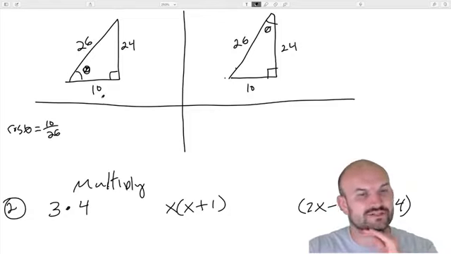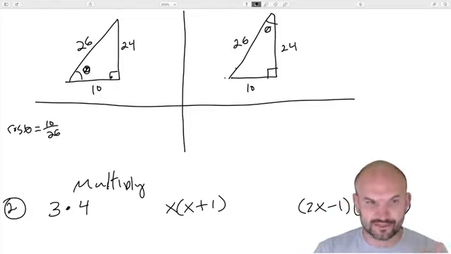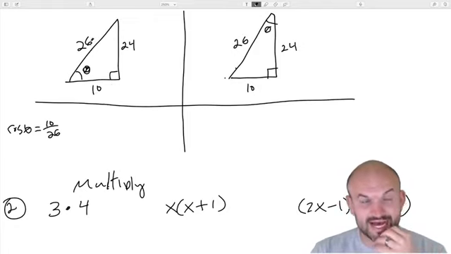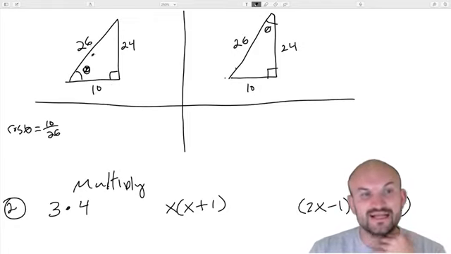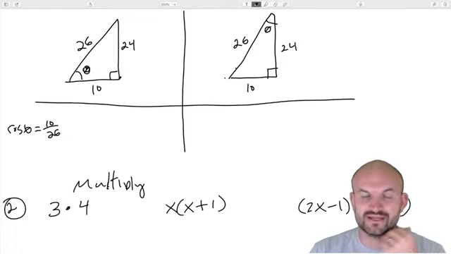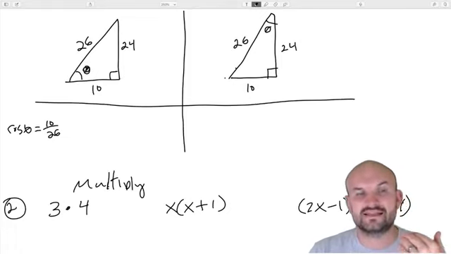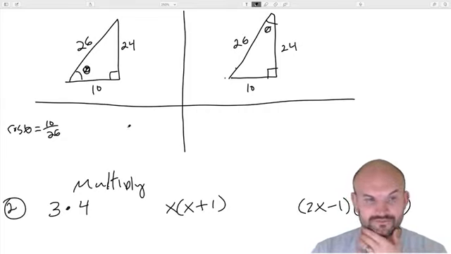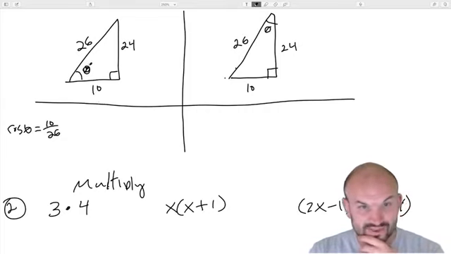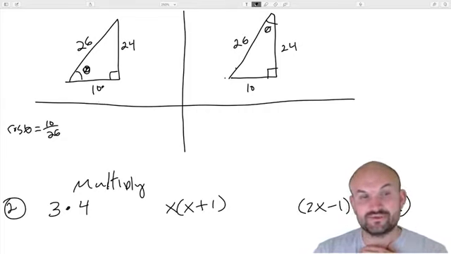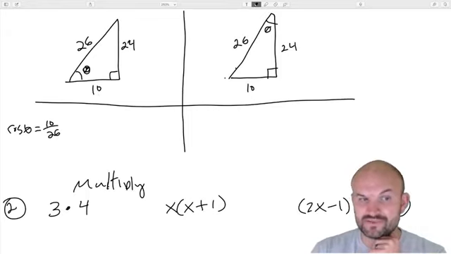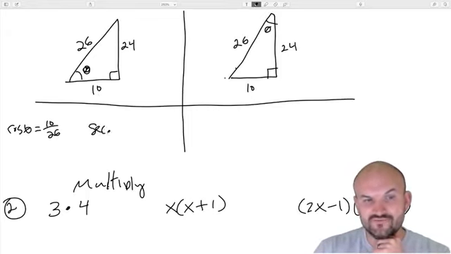And that's a point I should probably make: remember when you have a right triangle, you have the hypotenuse, which is always the largest side. The adjacent side is the side between the angle and the 90 degrees. And the opposite side is the side that is opposite of the angle. So you can see why 10 for theta over here is going to be the adjacent side and 24 is the opposite. So the secant of theta is opposite over adjacent.